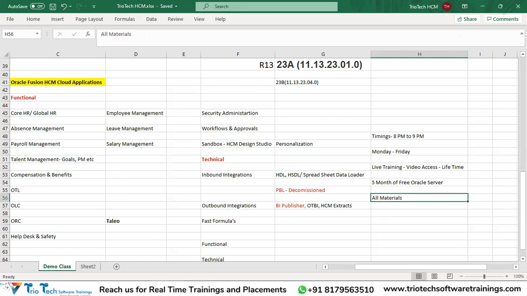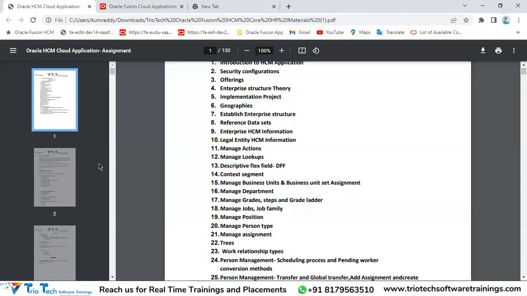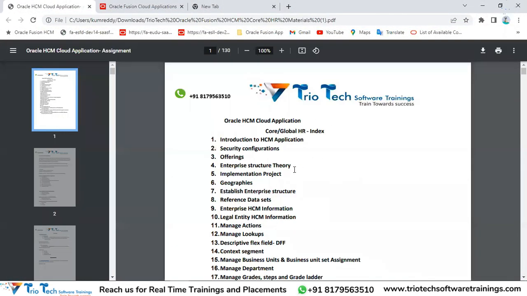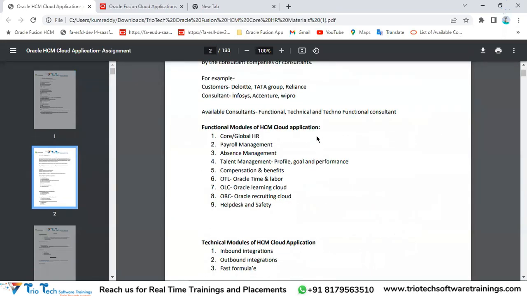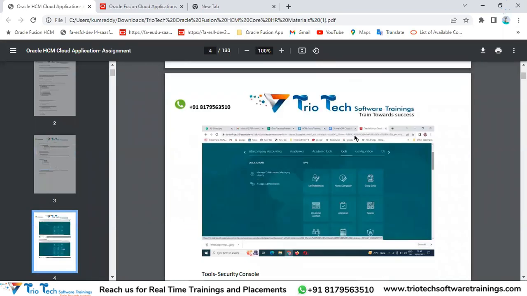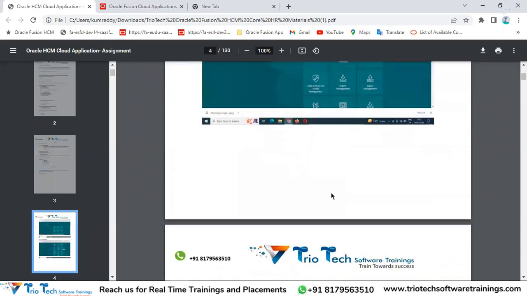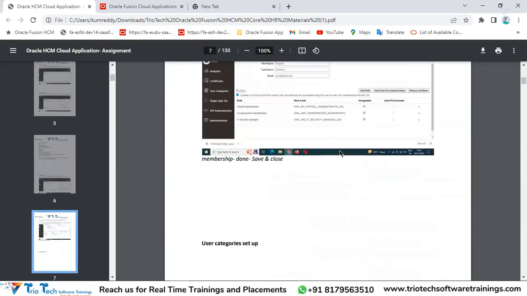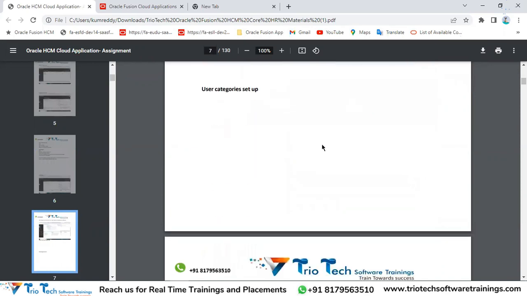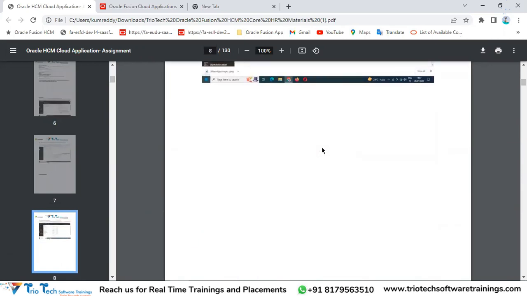Let me show you one example. This is for our Core HR module, the kind of material we prepared. It covers all the setups in that module, and for each topic an explanation with screenshots and navigations on how to perform that configuration or task in the system. This material will be helpful to you even once you get into the job, team.